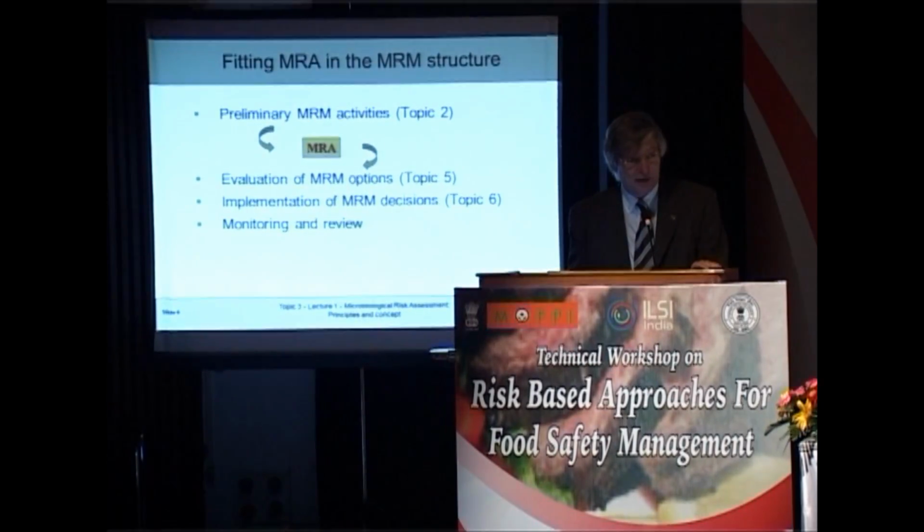And following the risk assessment, they can then evaluate what risk management options are, let's say, coming out of the risk assessment, and how those risk management options could be implemented. They have to communicate to stakeholders about the implementation. They have to, for instance, communicate to industry how certain measures might be implemented. They have to assess how well implementation will be, maybe think about capabilities in the industry, and then make a final decision about implementation. They have to then also monitor and review, obviously, to see whether their measures have the required effect.